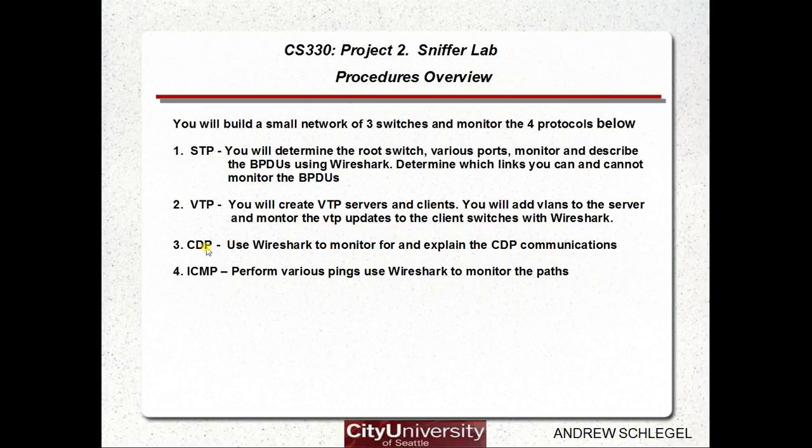That's Cisco Discovery Protocol. Cisco devices send messages to each other at layer 2, and through this information you can determine a lot of information about the equipment, like what type of switch it is, all that. You'll see that as you get into it. And then we're just going to look at the pings.